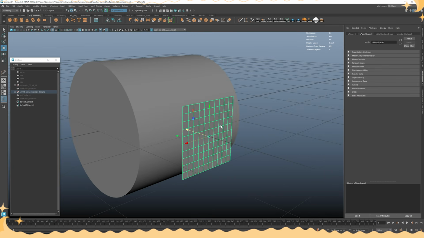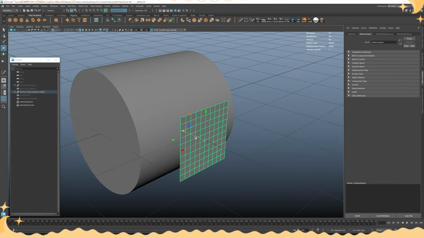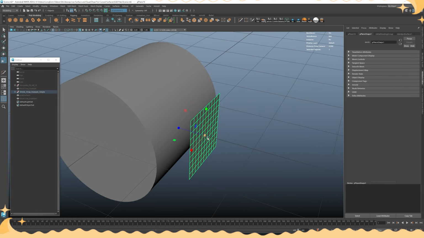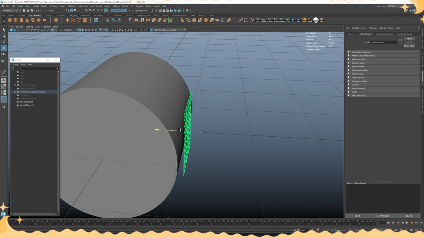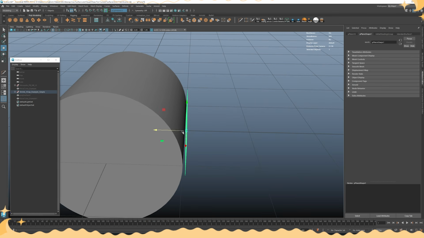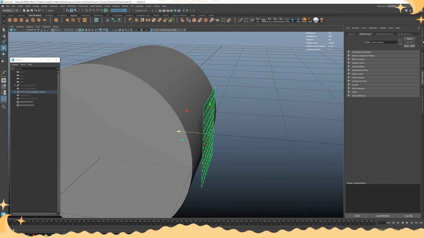And you'll notice now that when we select this piece of geometry, okay, when you select the geometry that you want to modify and snap to this surface, you've now got this little circle around the move tool. So just by using the move tool, the scale tool, nothing actually changes right now. So what I'm going to do is I'm going to move it pretty close to the surface, okay? Almost touching, but not quite. You can see there's still a bit of a gap. We don't want it to be perfectly touching.